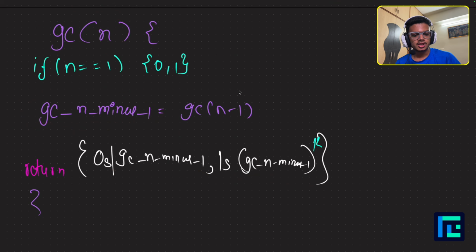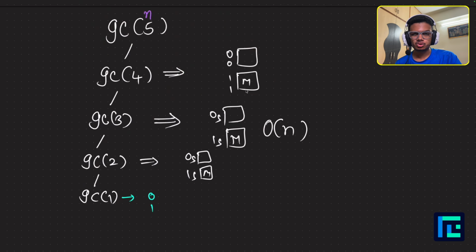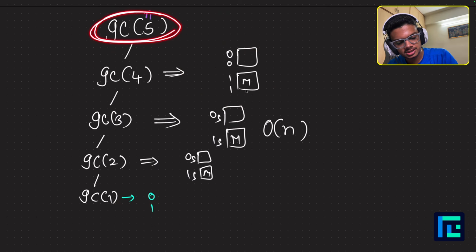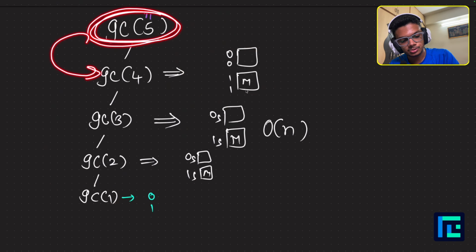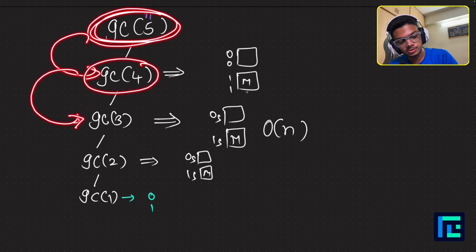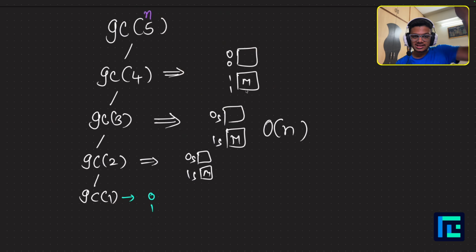This is the pseudocode. Now all that remains is to find out the time complexity. Now to calculate the time complexity, there are two ways. Either you can derive the recurrence or just look at the recursion tree. So what is happening here is you will start from generating gray code of n. Then you will need help from gray code of n minus 1. Then to generate gray code of 4, you will need gray code of 3, and so on and so forth. So eventually the depth of this recursion tree is order of n, right?